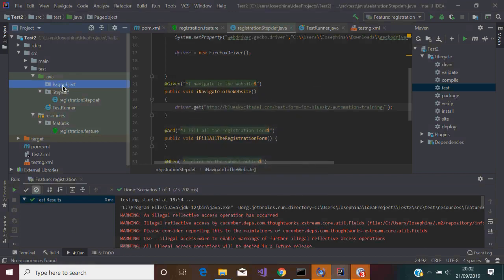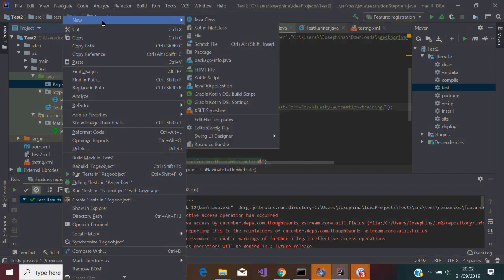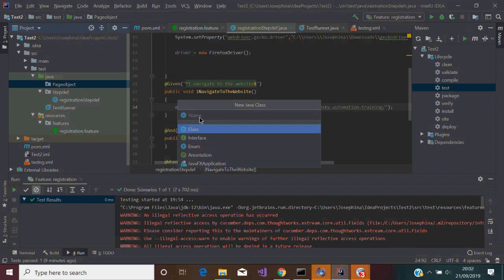Okay, so what we then want to do now is within the registration part of it, you right click on the page object, you click new, and then you click on Java class, and then this is where you write your registration page object.